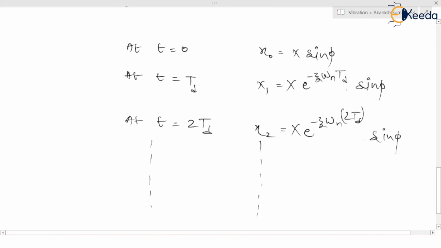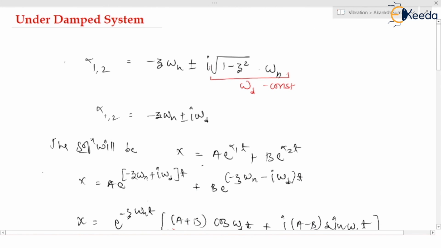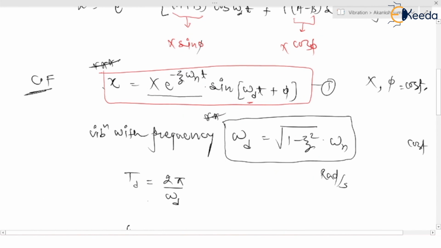So you will get the decrement ratio. We will discuss the next topic, decrement ratio, where you will see how to use these x0, x1 and x2 in a different way, and from where we will calculate the logarithmic decrement also. That's important from the numerical perspective. So everything must be clear here. There must not be any doubt here, because this is completely a mathematical procedure. Okay, so thank you.